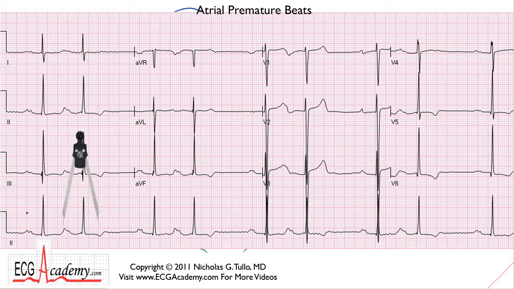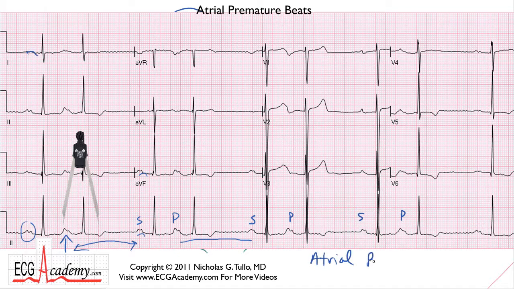What's happening is that this is a sinus P wave. It's up in 1 and it's up in AVF. And then you have a premature beat that occurs and then a compensatory pause. And then another sinus P wave, a premature beat, and then a compensatory pause. And it keeps repeating with a sinus and then a premature beat, and a sinus and a premature beat. So what did we call it when every other beat is premature? That's right, this is atrial bigeminy.